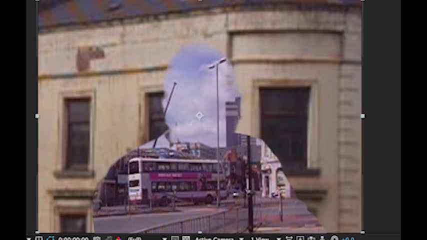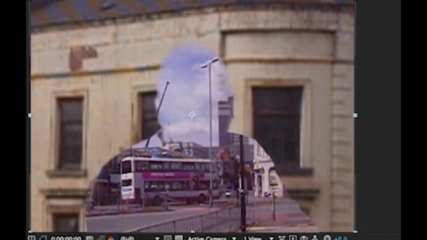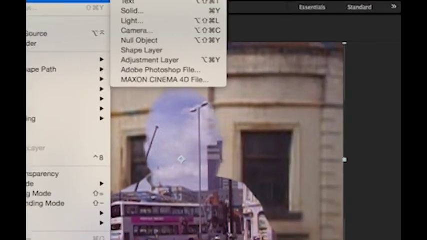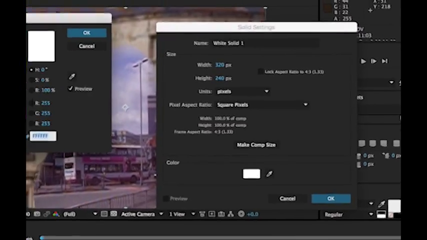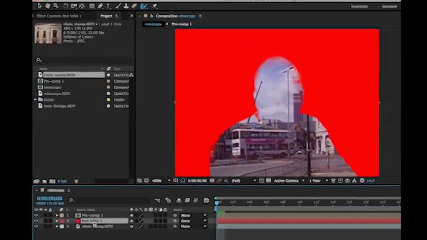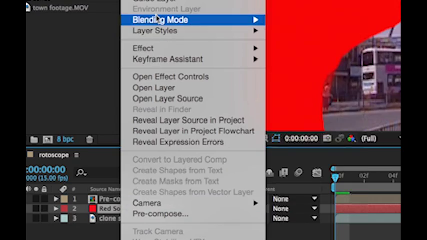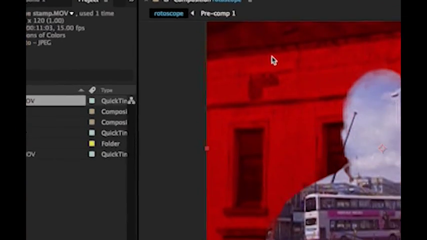I'm adding a red solid layer here. I'm going to right click on it and change the blending mode to something like multiply or overlay. What that's going to give me is probably a little bit more like those titles that you see on True Detective. Usually it's just a solid color layer over the top of something with the blending mode changed to something like screen, multiply or overlay. So you can see now when we play this, you're seeing that effect.